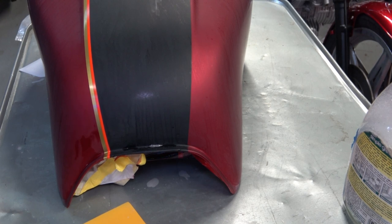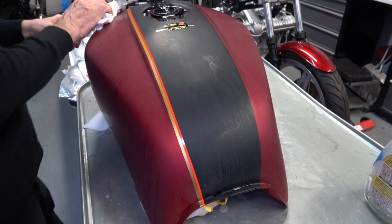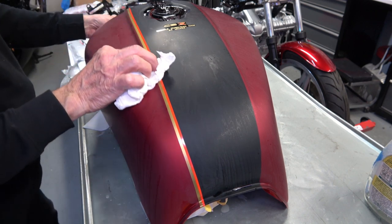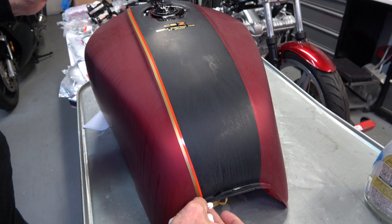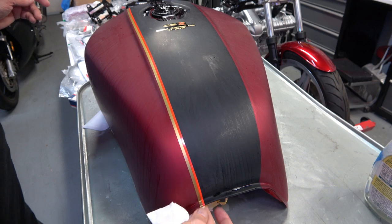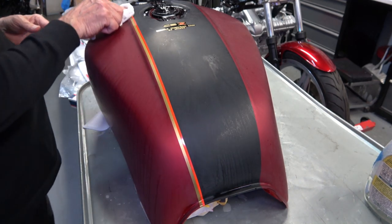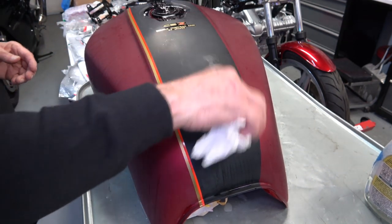So then once that's done, you just wipe it with the paper towel again, get it all nice and dry. And that's it for that stripe. So then again, you just make sure it's perfectly dry, because when you start doing the other stripes and you wet the tank again, you don't want the water to get underneath this stripe. It only takes a couple of minutes to dry, so as long as you just keep wiping it with the paper towel and pressing down, you should be good.